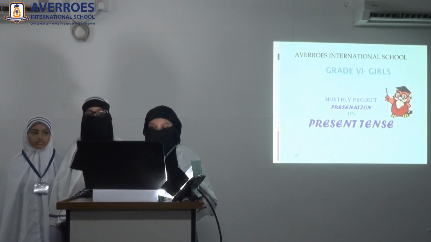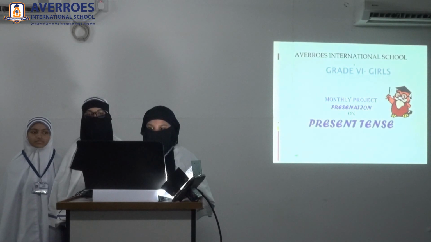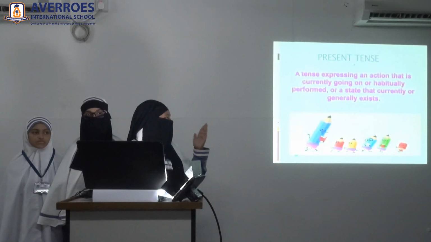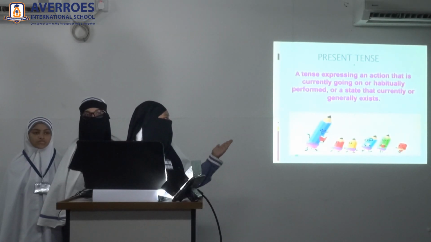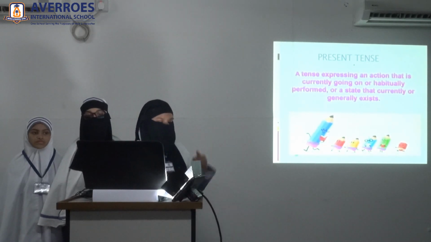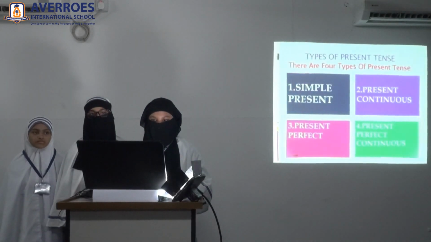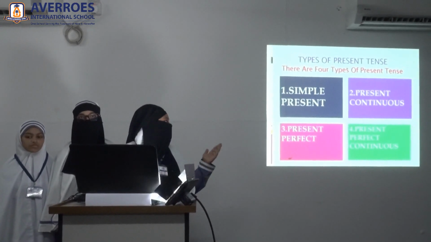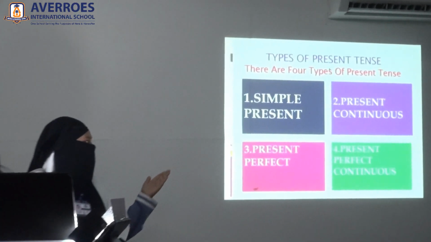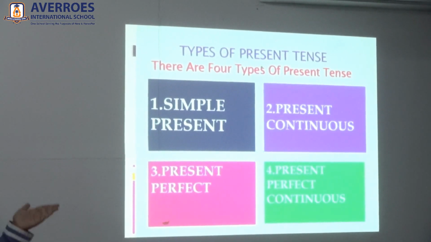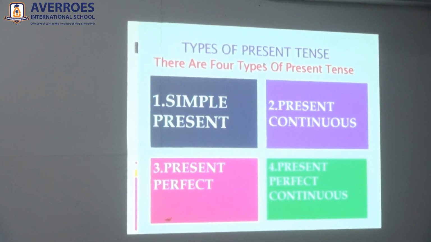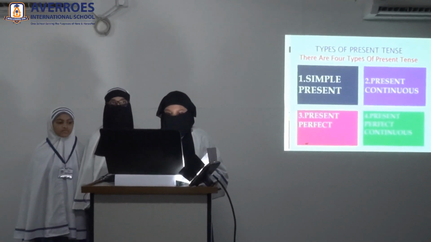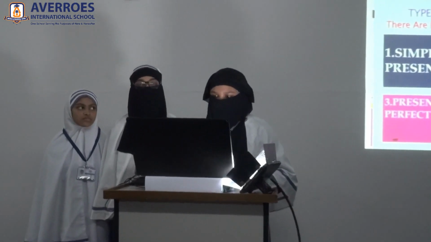Now I will begin our presentation based on present tense. A tense expressing an action that is currently going on or habitually performed, or a state that currently or generally exists. Types of present tense. There are 4 types of present tense. Those are simple present tense, present continuous tense, present perfect tense, and present perfect continuous tense. That was all about present tense. Now I will invite my friend Maliha Juwairiya to continue with the rest.